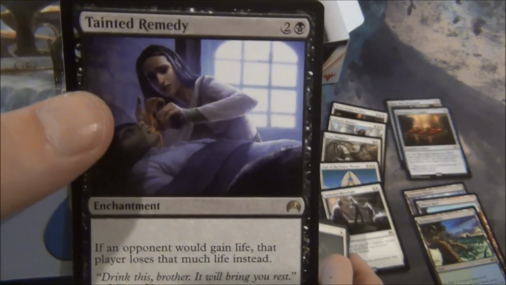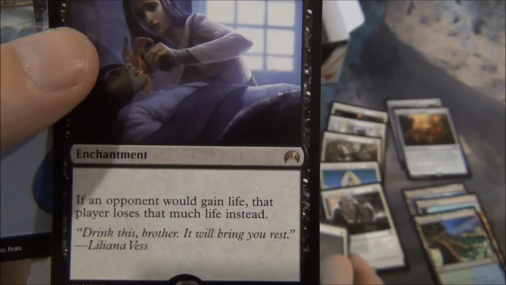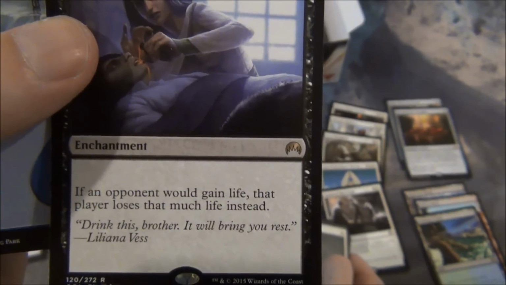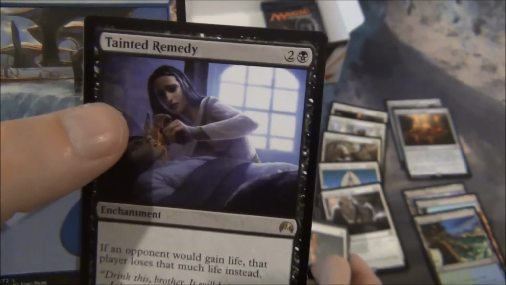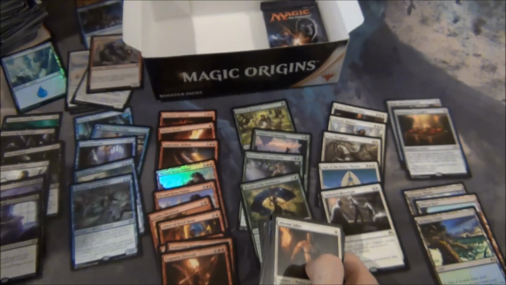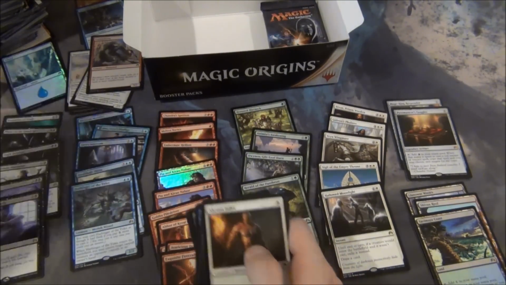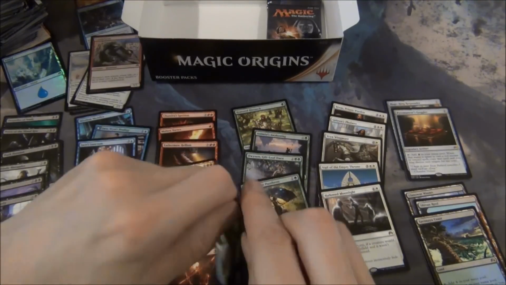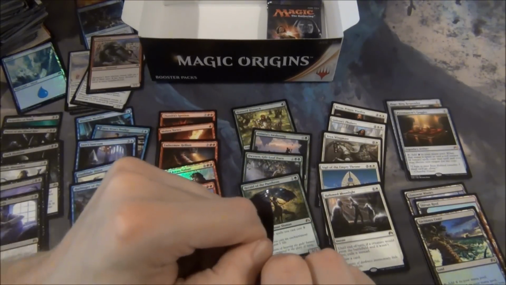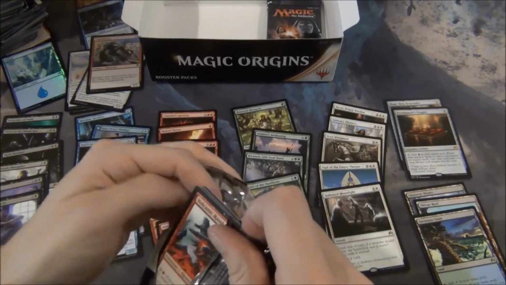Tainted Remedy, 2 and a black. If an opponent would gain life, that player loses that much life instead. That's really, really mean. All your lifelink. It's terrible. Lifelink creatures now hurt you. I like that card. Evil.